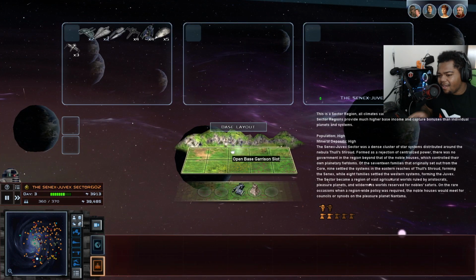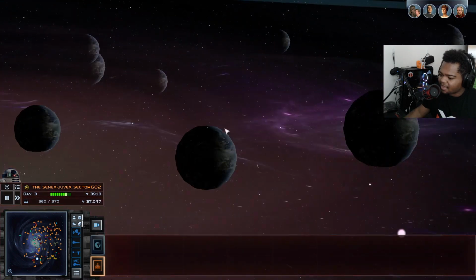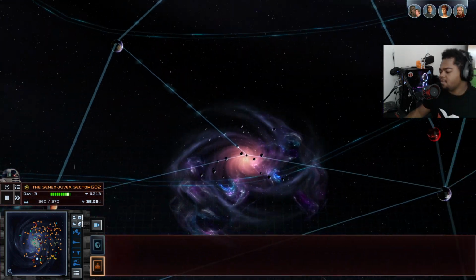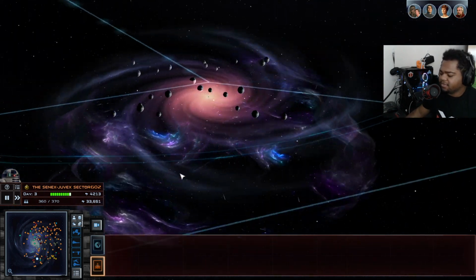But I love this nebula system, man. It encompasses so many different planets, like so many individual planets, while keeping some of the most important ones in Star Wars history kind of just out there. I love this system so much.